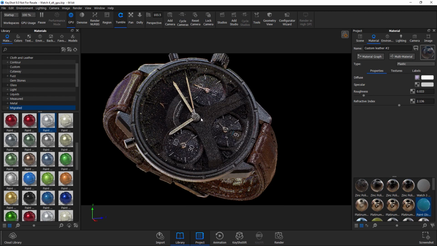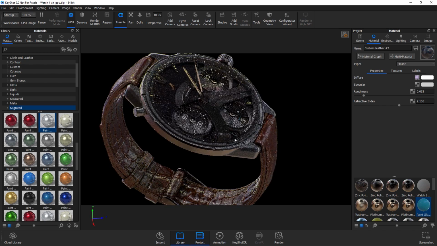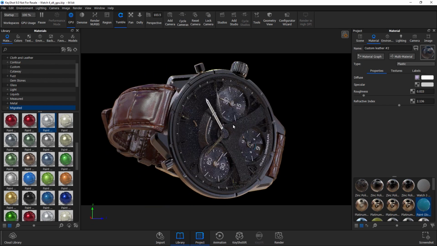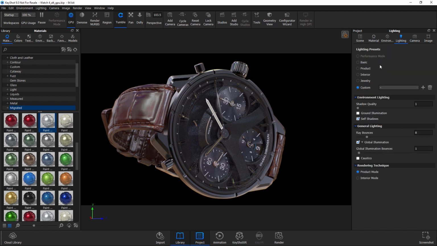You can see the metal still looks good, and in the render it will still look fairly realistic. Because this is not PBR, this is all about playing with the settings and the relationship between them. So knocking down the samples on materials, bumping up the light rays in the lighting preset.